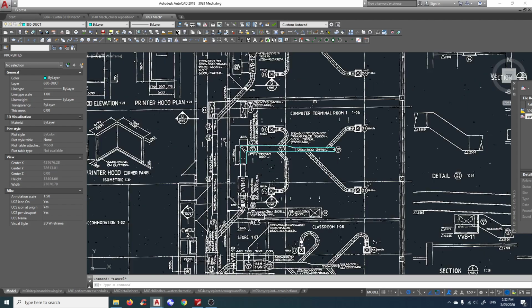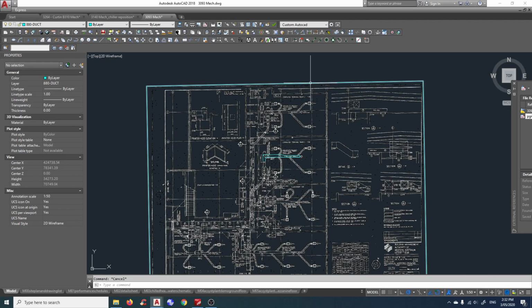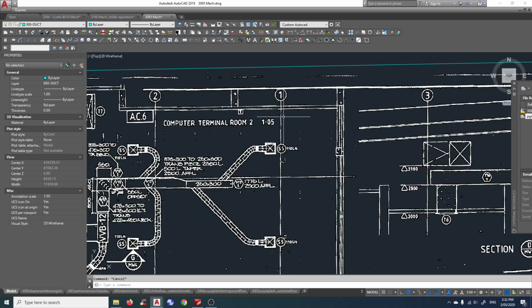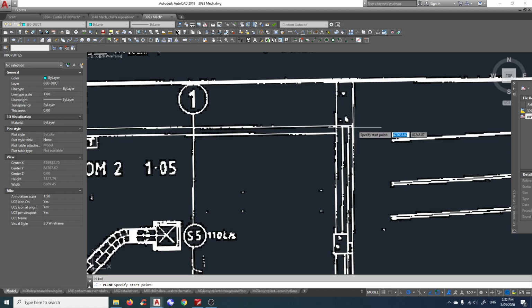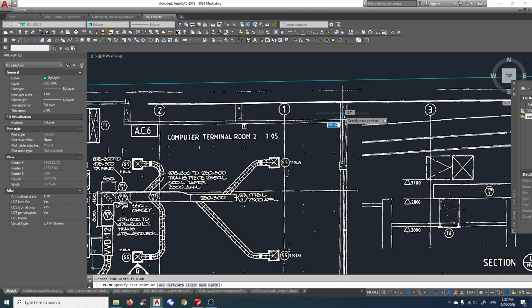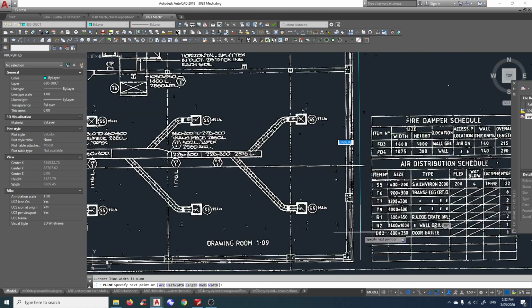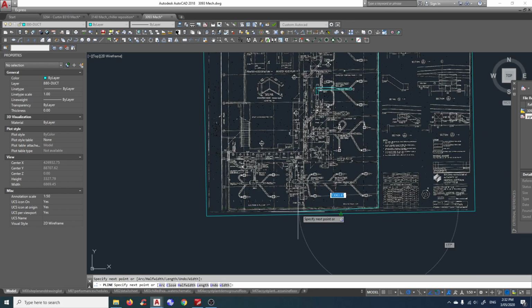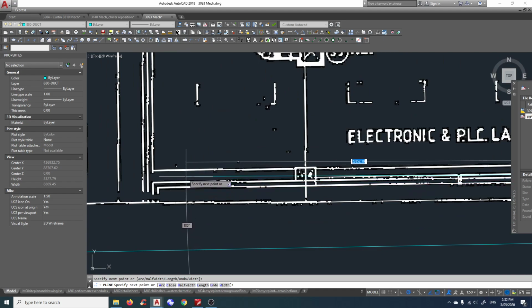So tracing, I want you to trace the architectural based on what you have, because there is no dimension. We can't really do much on this architectural. So for the architectural, you just have to draw a line like that and like that.